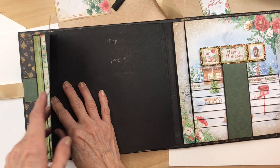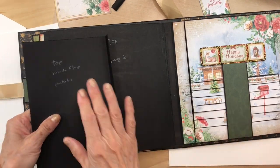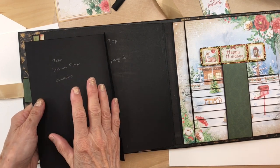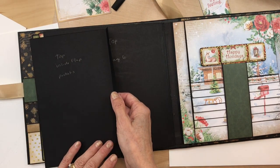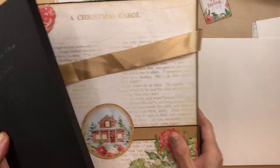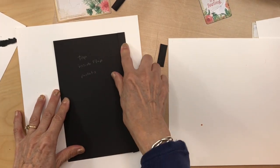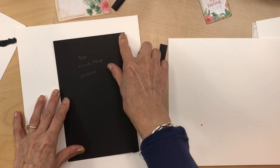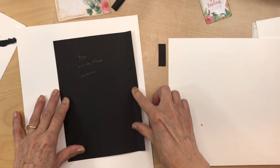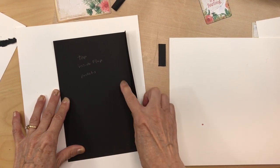So this is the top of page 6. So before I attach it, I want to go ahead and design this, put all my pockets in this part here. So let me get this out of the way. So what you're going to do, just like the last time, you're going to fold this score line in. This is going to be attached to the album here. I'll be putting my score tape here.